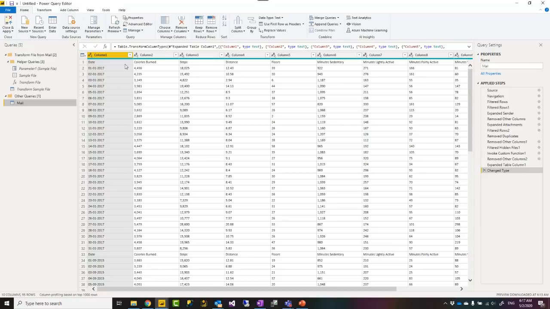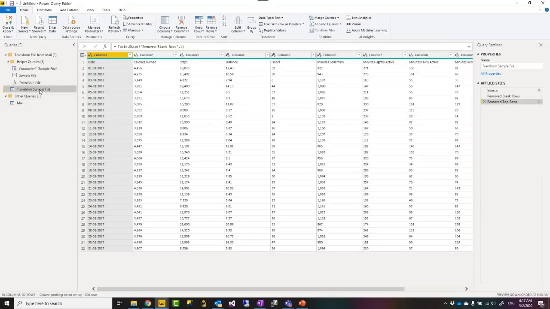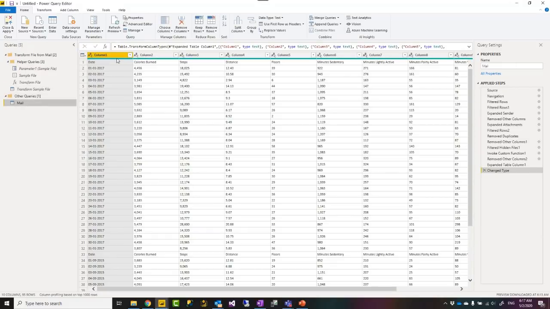The next one is column header. Now here comes the interesting part. When you do some transformations in Power Query, those transformations sometimes are dependent on the column itself. For example, let me do the transformation first and then show you what happens. So here you see that my columns are all called column 1, column 2, column 3, all the way to the end.